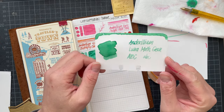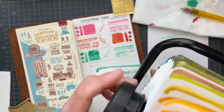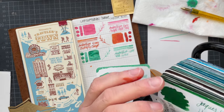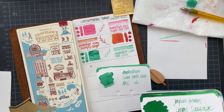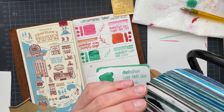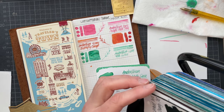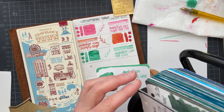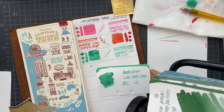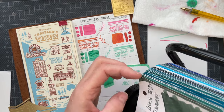I don't really think I have any inks. Oh, maybe. What I'm thinking of is maybe Danuvius or something like that. What is this? Lier Sauvage is a lot darker. None of these. No, this is my favorite ink. Krishna Chennai, these are all really dark. What is this? This is Van Diemen's Honeybee Eater Wing. Absolutely not the same. I can see that. You can see that. We can all see that.